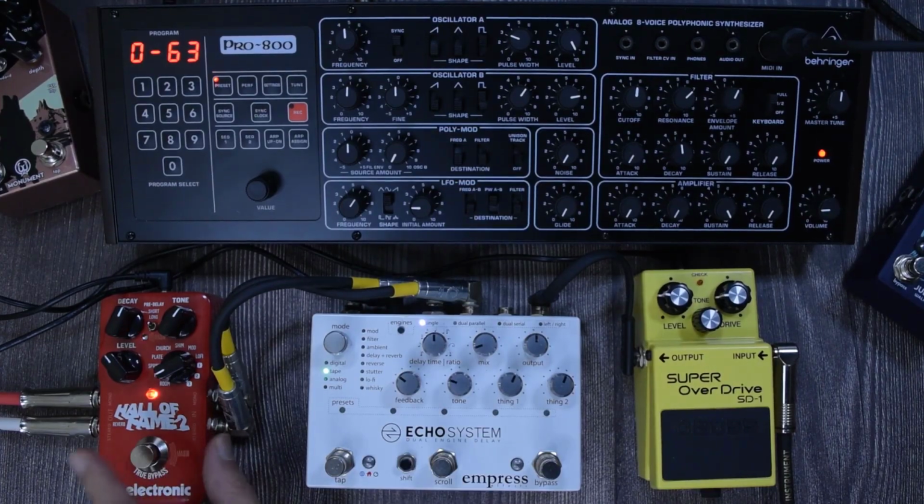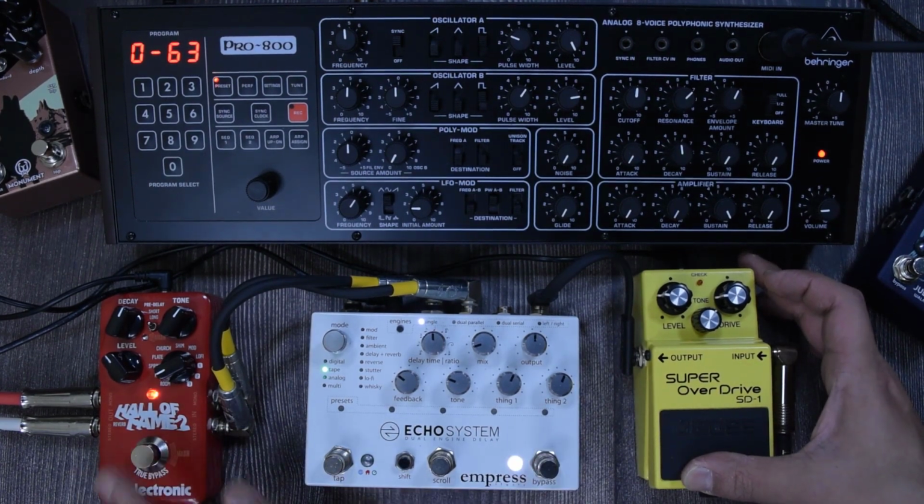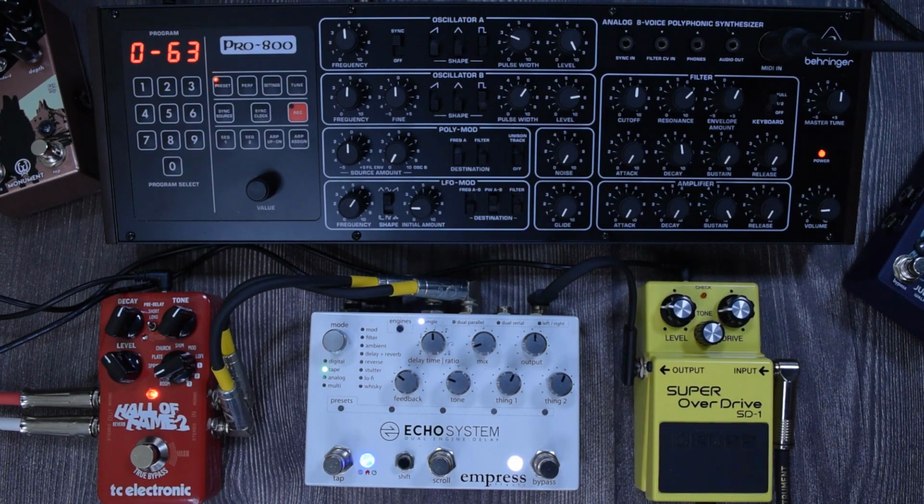Now, if I turn all the effects off and we remember how it sounded. Remember, maybe if I bring this without the overdrive, this is optional. It's a little bit less aggressive, right? If I do chords, it's a little bit better.